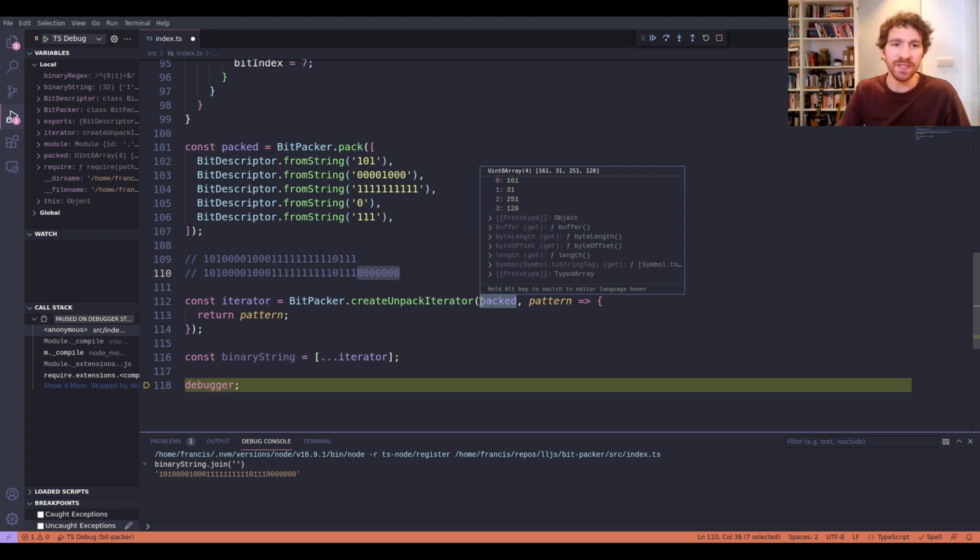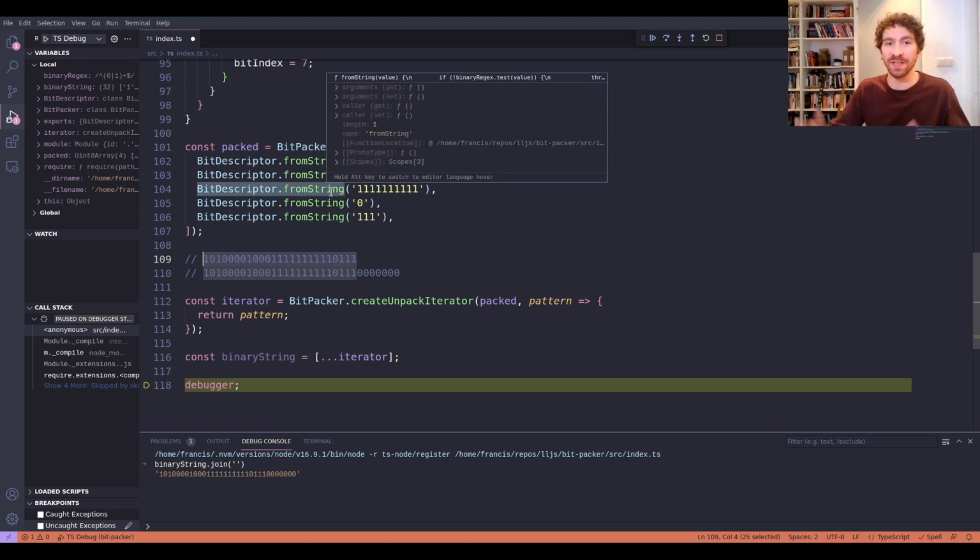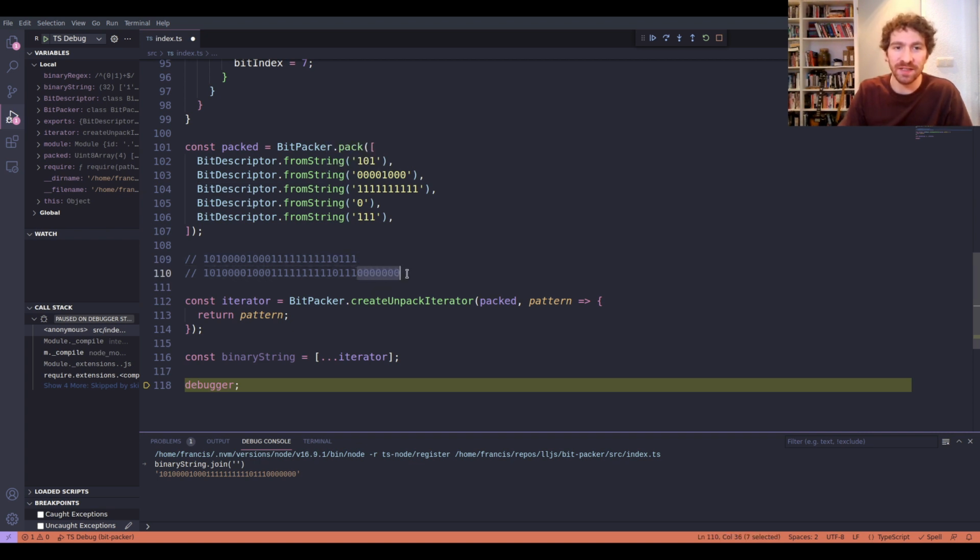So if we didn't have enough bits when we went to pack, like we didn't pack a full byte aligned buffer here, it's going to end the buffer with zeros. And so this is not that useful for us because that data is not really part of a representation. So if we were to write this very simple unpacker, that's actually not going to help us at all. So the better way, well, we could actually do something even like this, right?